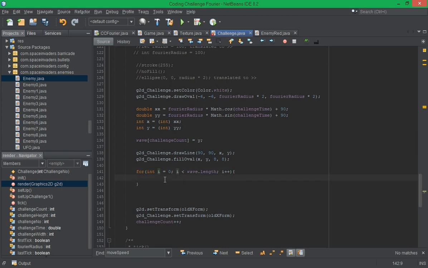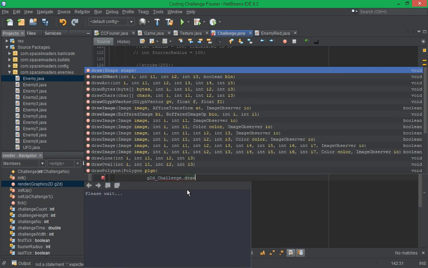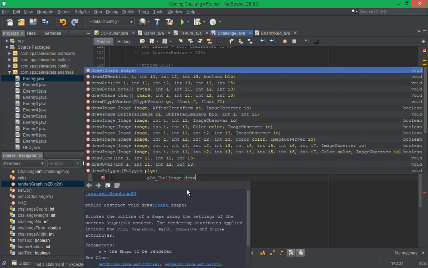So we've got a list. Now we need to draw a point. And I don't think there is such a thing as draw a point, so it's going to have to be an oval. Polygons. Draw shape.